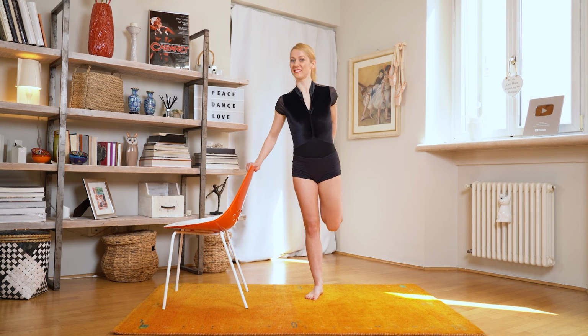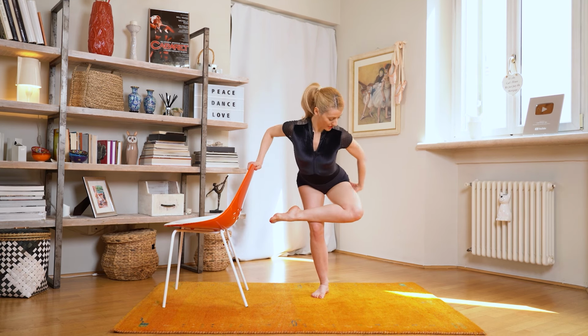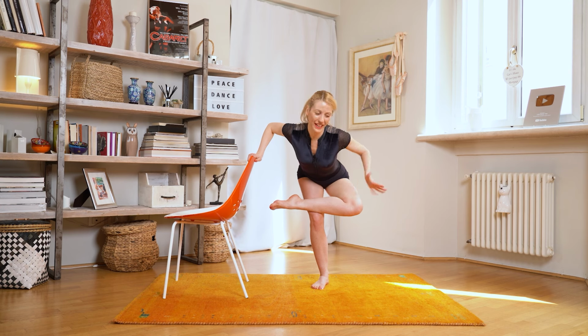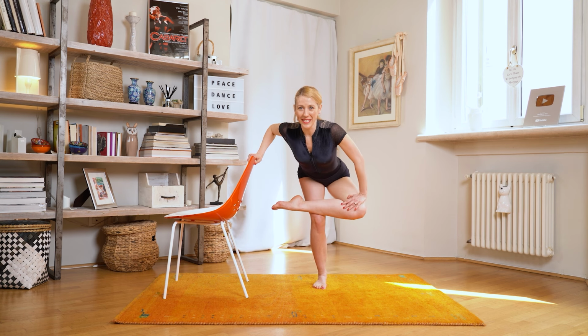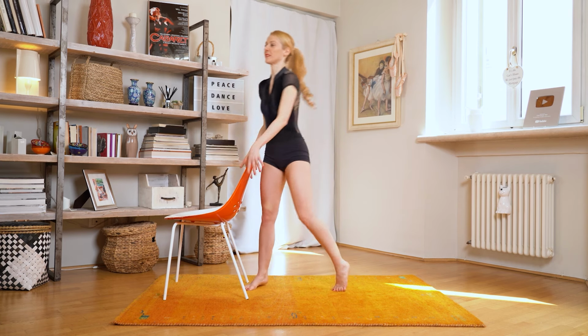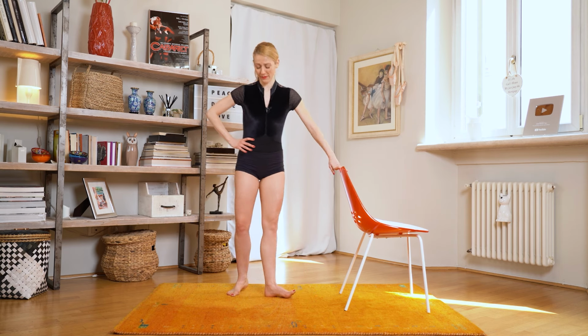Beautifully done, very nice. And because we worked the IT band as well, oh, we're going to stretch the bum and the side. Oh yes, not quite getting into the IT band there, but all this is nicely stretched. All the glutes, the glutes. We want nice tight glutes, very good. And come up, change side, because two legs, double the fun.